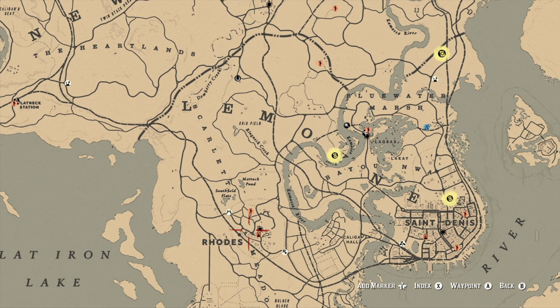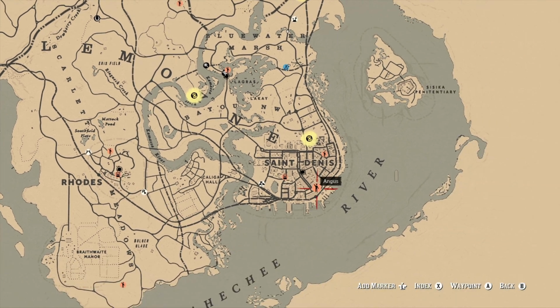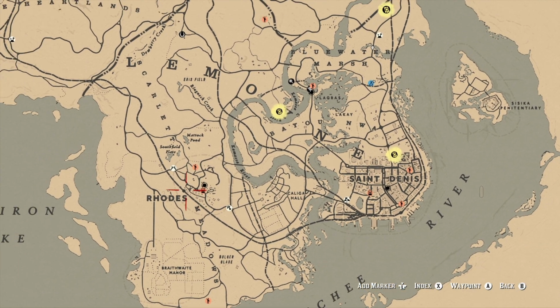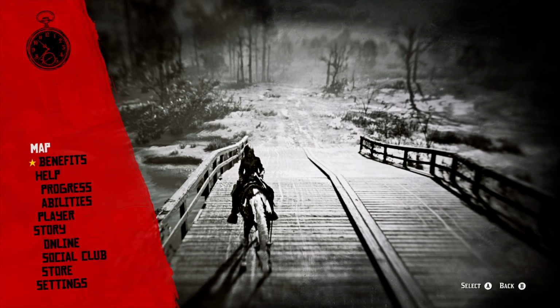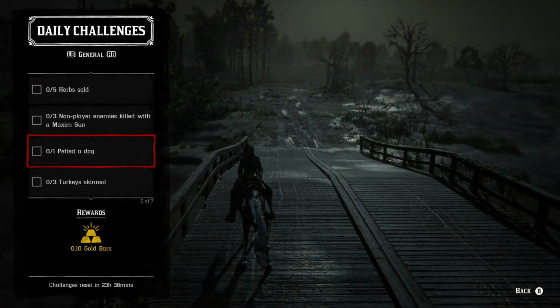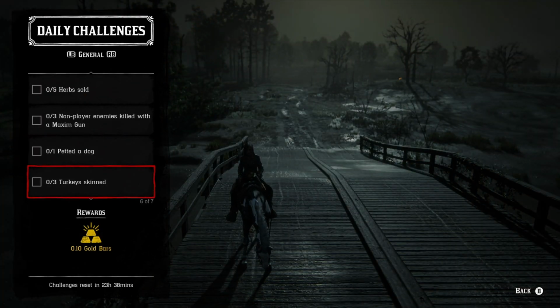the butcher table. You can also find dogs around Saint Denis from time to time, and also around Rhodes. So just keep your eyes open if you don't have one at your camp. If you have one at your camp, then all you need to do is go to your camp. However, the one in Emerald Station is, for the most part, almost always there. And if you don't want to go to those locations, and you have a friend that's online, you can posse up, and if they have a dog, you can pet their dog as well.